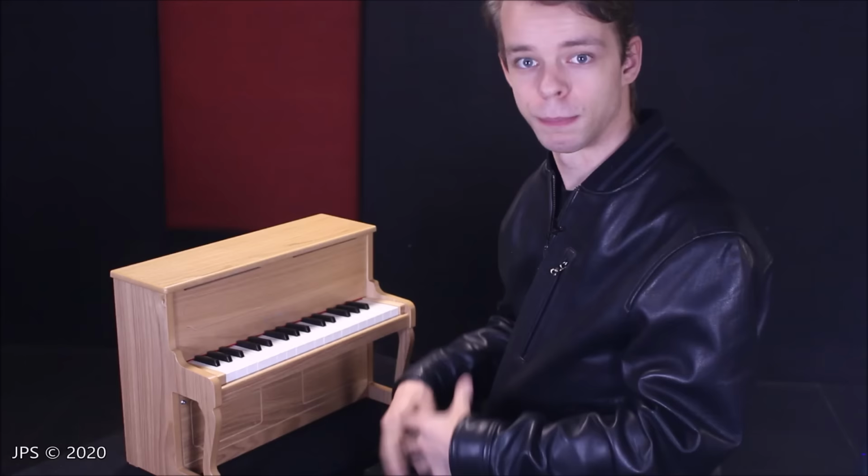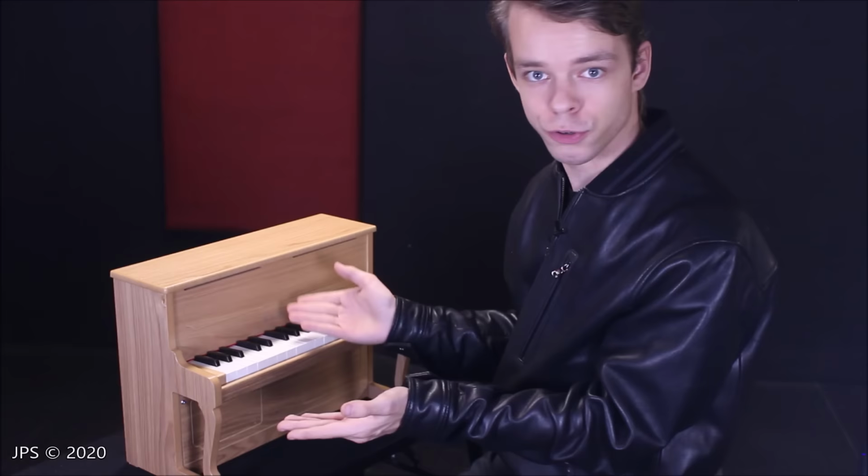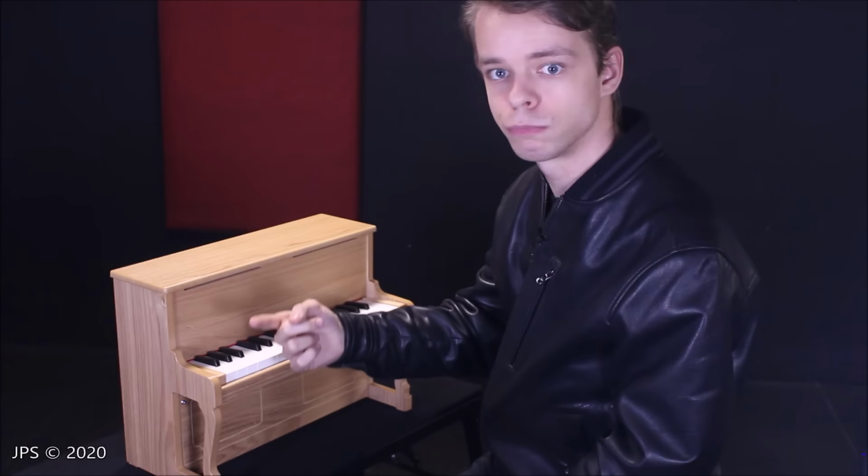Now, some of you might be wondering why the range is so small. Why is it only 2.5 octaves? The low end sounds great. They could keep going lower and lower and it would still sound good. But the reason for that is because this low note has a lot of sustain. You can hear it just ring and ring and ring, and it's just about dead now.